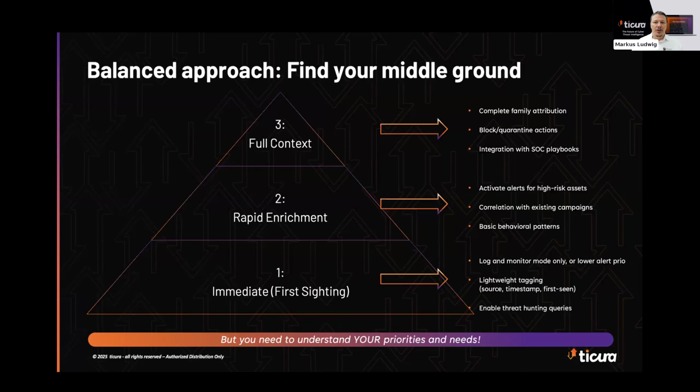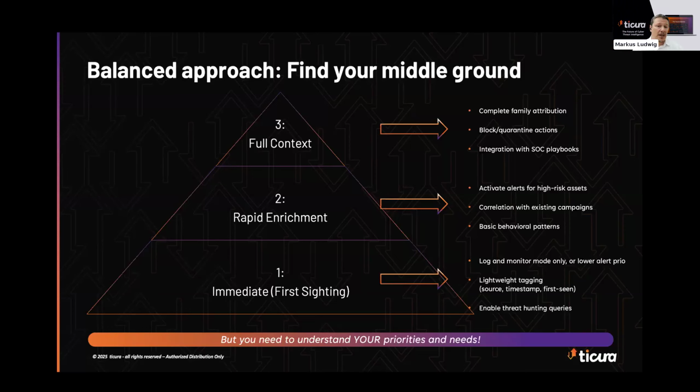On the next level, you start doing continuous enrichment. Look at sources that provide more context, but maybe they are not that fast. Maybe you do your own enrichments. Especially in large organizations, you typically end up with a lot of own internal intel that you can use to correlate. You can start correlating on other existing campaigns based on behavioral patterns like footprints or something like that.